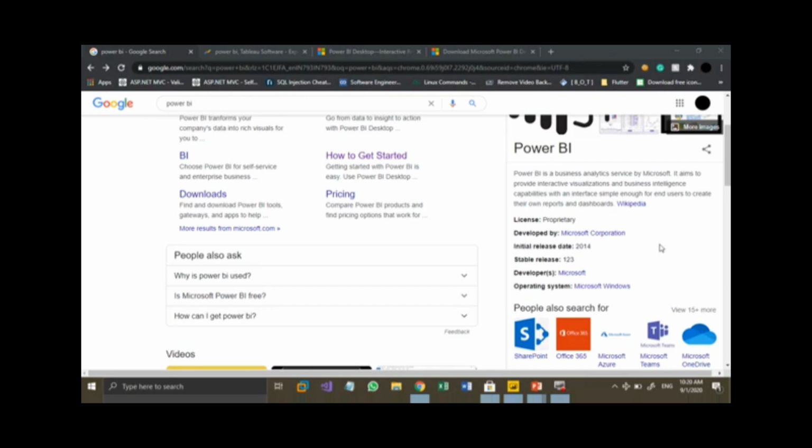So why do we need that? We need to visualize the data because we all know that nowadays most companies focus on the data generated by their customers, and they want to analyze that data to know everything about their customers or clients. Whenever we visualize that data in the form of reports or dashboards, it becomes easier for anyone to take a look at that data and analyze it. So Power BI is just the tool for that purpose: it takes up the raw data, cleans it, visualizes it, and then gives us a full-fledged report of what is happening in that data.